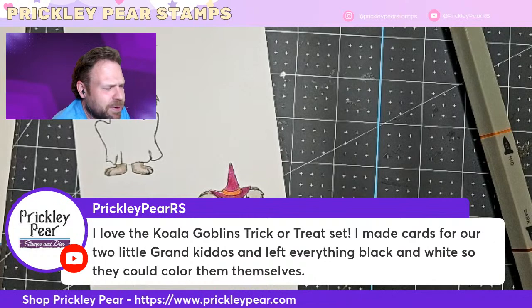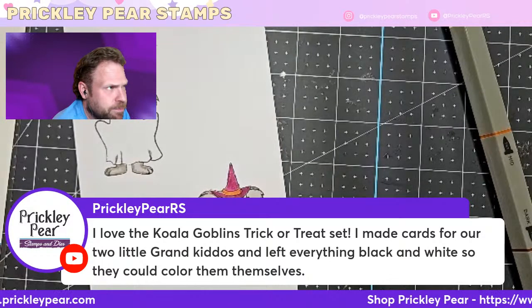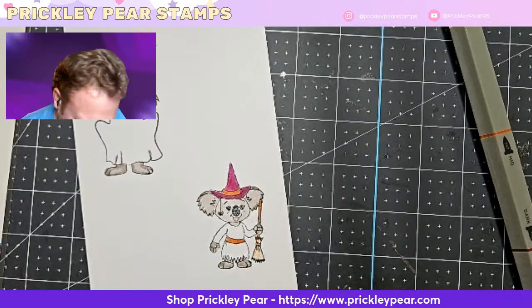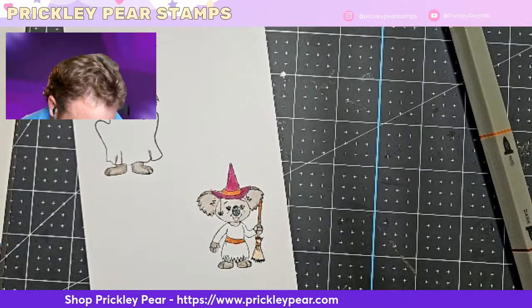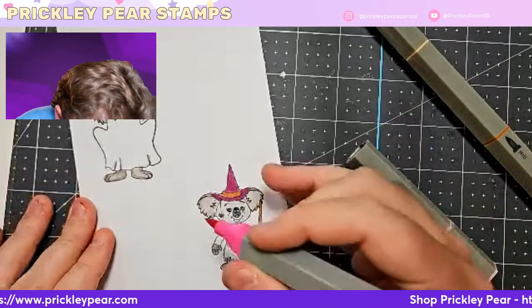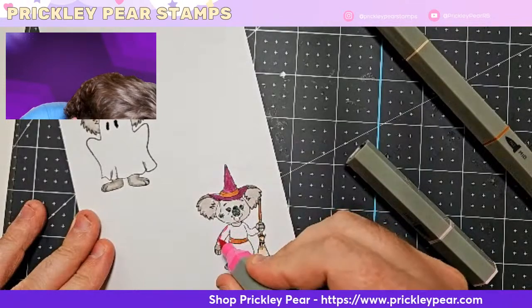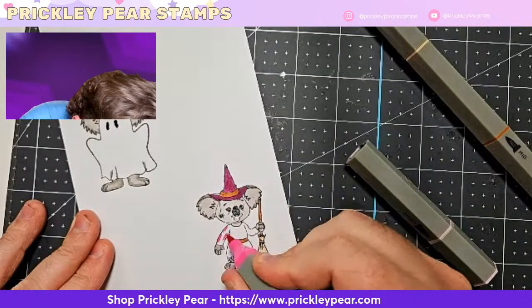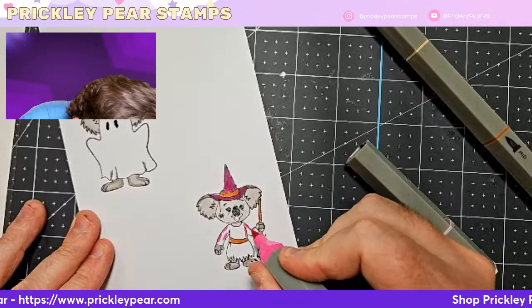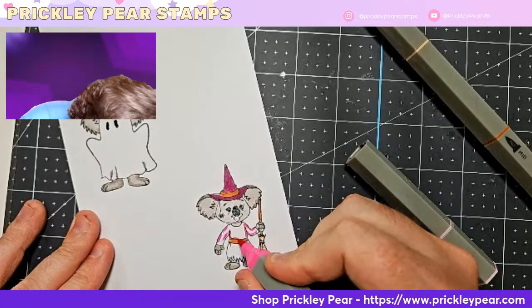Someone else did that recently, and I was like, that's really smart. I don't remember who it was, but someone was telling me that they would often leave the front of their card blank, well, not uncolored, so that there would be more fun for the kiddos who were getting them. I kind of like that as an idea.